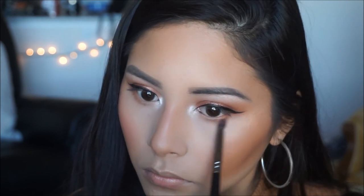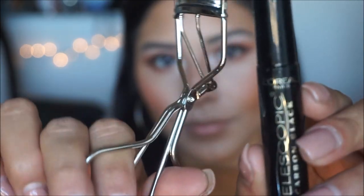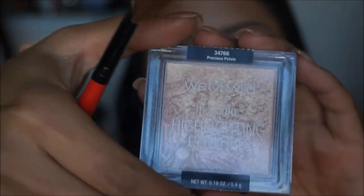To finish up the eye look, I'm going in with the colors Orb and Brisky on the lower lash line, keeping it very minimal down there since I don't want it too intense especially after we add mascara. Feel free to add false lashes, but I'm just going to load these up with mascara. For highlighter, I'm taking the Wet n Wild Precious Petals and applying it generously around the face so we are glowing.